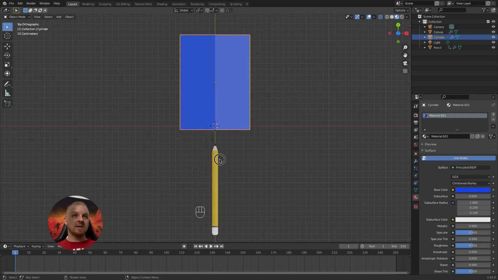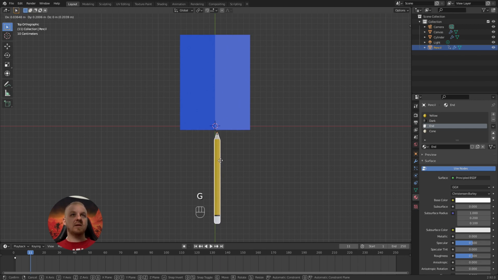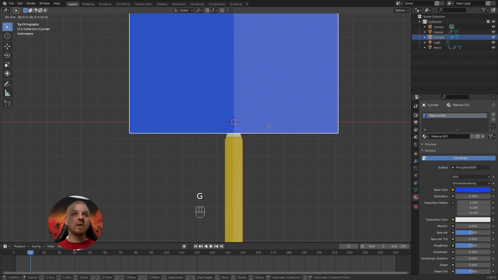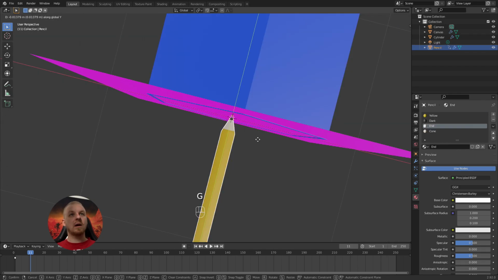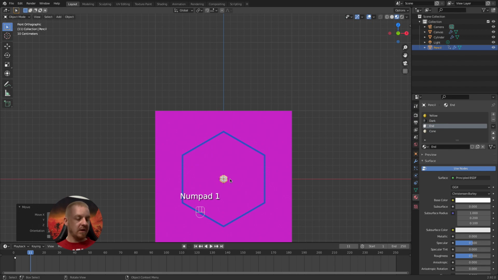Top view, select the pencil. First maybe scrub this frame to 11 and now move that pencil. You may be precise, you may be not, so just like that. Be sure it is crossing the x-axis, maybe a bit too much, so like that. Okay, we can move it even more just to be barely visible. Yeah, we can move this by y a bit like that, and we can still rotate it. Go to front view now and move it just here, on this corner.